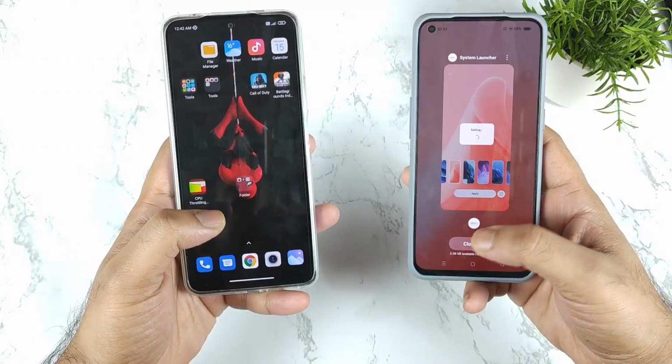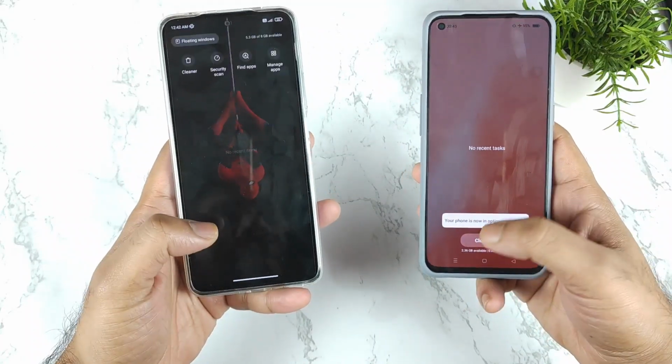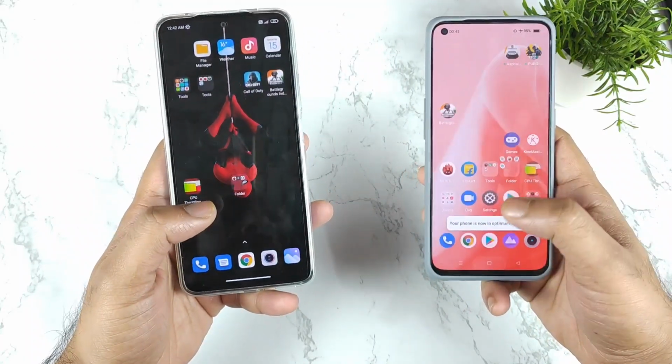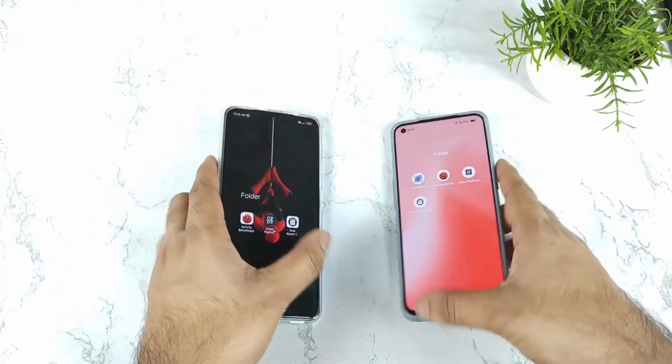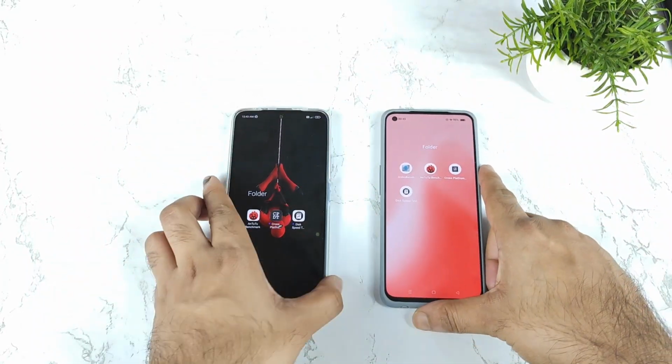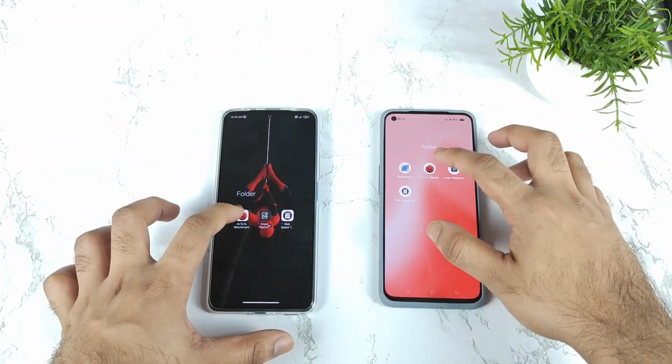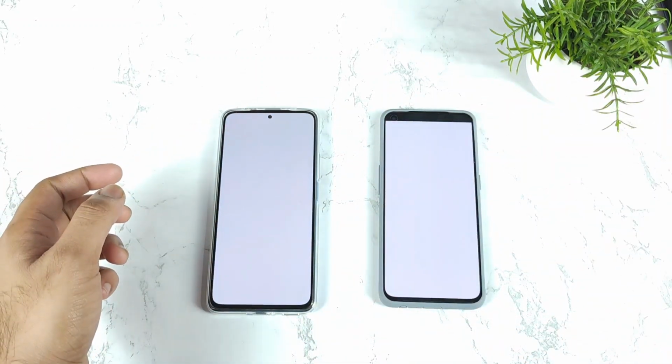Right now all the apps are completely cleared from the background RAM management. As you can clearly see, nothing is running at this moment. During this process I'll use multiple applications just to demonstrate which phone has what type of read and write speeds. So let's get started with the first application, which is the benchmark application.